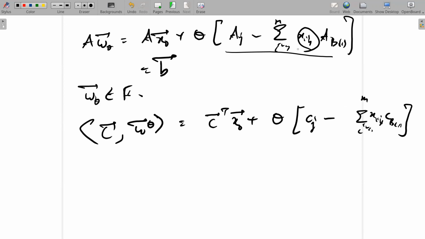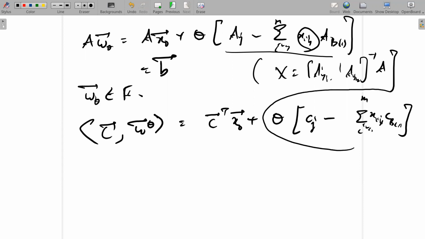You have to multiply by B inverse and then do that. The matrix X, we had proved the result saying X equals this (Aj1 ... Ajm) inverse, we call this matrix B, times A. So you can multiply that matrix and take the inner product with C, and what you will end up with is Cj, because this will be the identity matrix. So that inverse times this Aj will be the identity, so you reach Cj here, and the rest Abi will be converted into this Cbi sort of thing. Anyway, you can think about that at your own pace, but we have already done all these computations. This is just the modified cost.